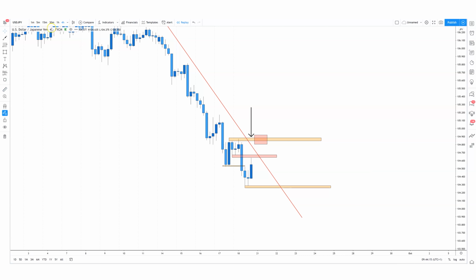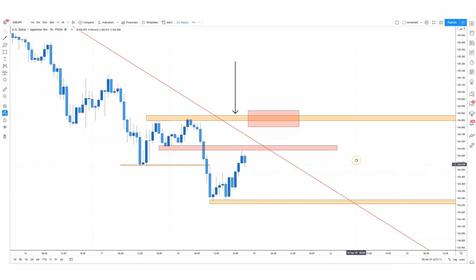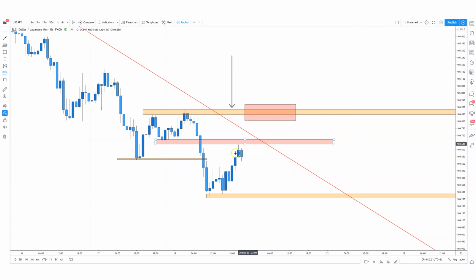Now, UJ has a very small range, so you might be thinking, well, that's not a lot of pips, but I'll be brutally honest with you. If you manage to get into a trade up and around these levels with a limit order entry or a very nice, let's say, pin bar engulfing candle, you can comfortably put your stop loss above this brick wall, above the key level, and target some of these lows.